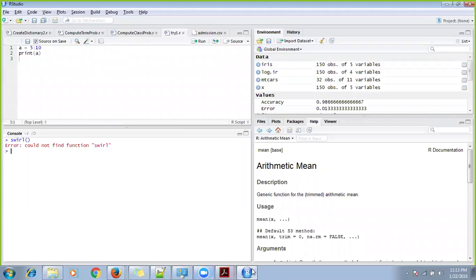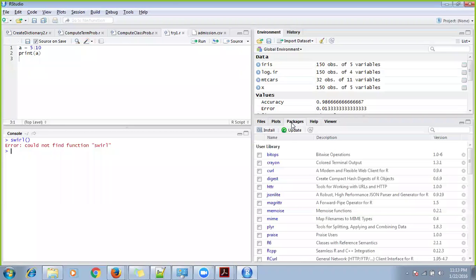Okay, there is a mistake I made. I have installed Swirl, but I have not loaded the package. To load a package, go to this third tab, if you go anti-clockwise. Do you see Packages here?